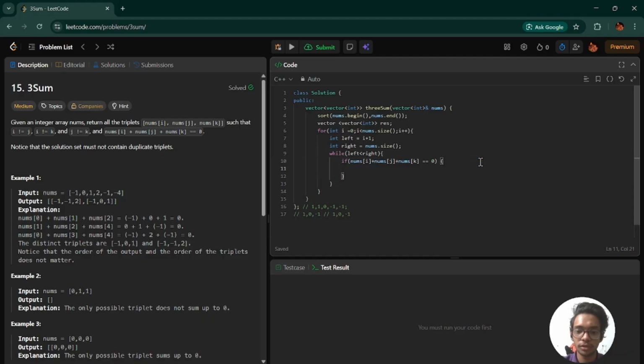Now let's push into the array, and we will push the vector A.